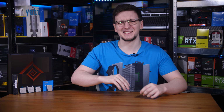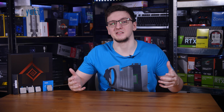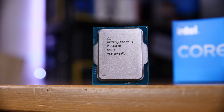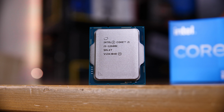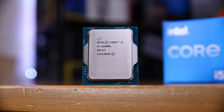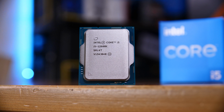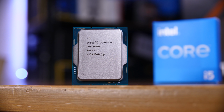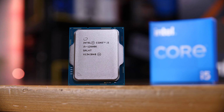I've had insane amounts of inconsistency, both on the new chips and on even the existing ones that in theory should work just fine. And so while I did verify the 12th gen chips' results using Windows 11 to make sure that there wasn't any significant performance difference using Windows 10 with these new chips, the Windows 10 results overall were considerably more accurate and consistent, so that's what I've been using.